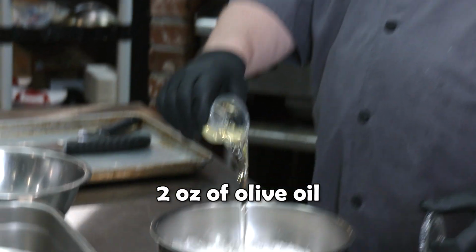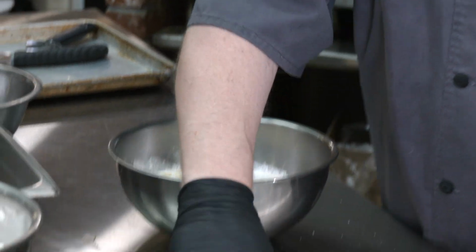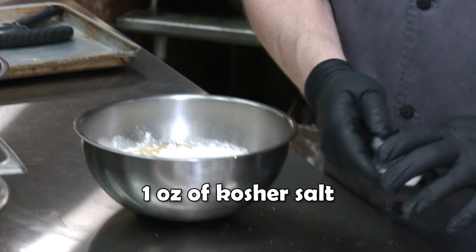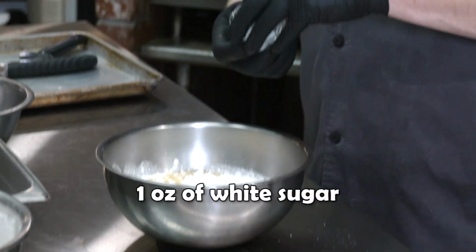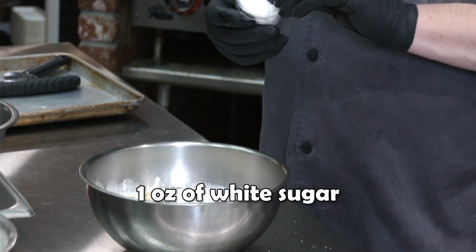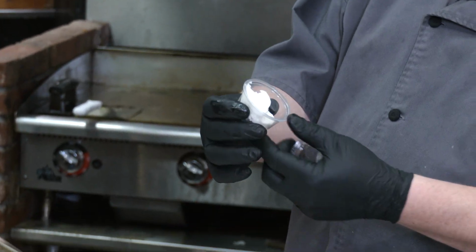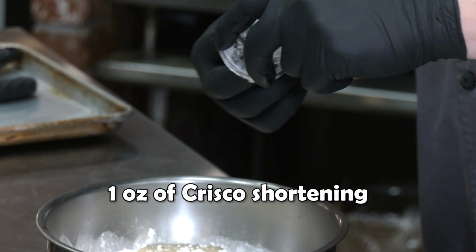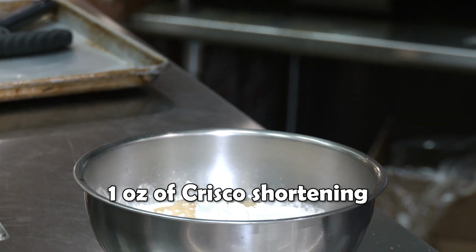Olive oil, 2 ounces. Salt, 1 ounce of kosher salt. 1 ounce of white sugar. Another ounce of Crisco shortening. That's an interesting add. This is just to make one pizza dough.